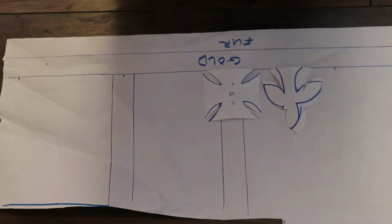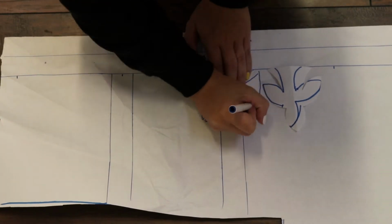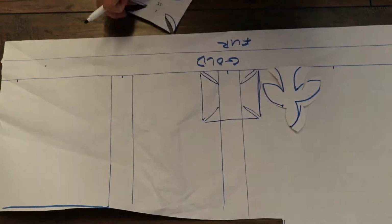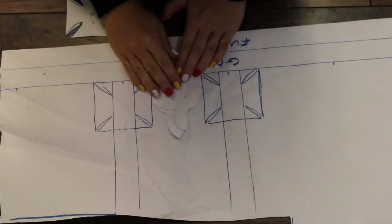Sorry, this clip is super blurry. Apparently my camera decided to take a little 5-minute vacation. But I'm next drawing out the other little shape that goes next to it. And again, I halved that shape to make sure it was a mirror image of itself. And then I'm going to draw out my little shapes on the white pieces, making sure that I like this.